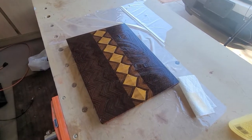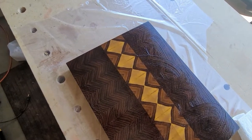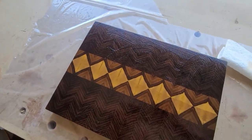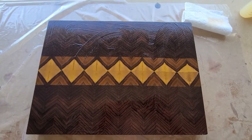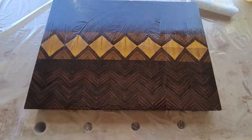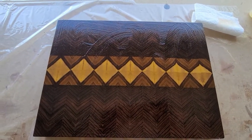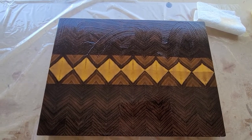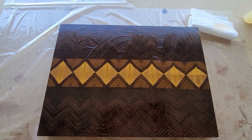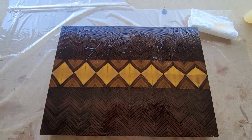It's had its mineral oil bath. It's gotten conditioner treatment. We're gonna wipe that excess off, put the feet on it, and it's ready to go. Isn't that just beautiful? It might be kind of hard to see here in the light, but that's all just natural wood. We went from that very light color, once we applied the mineral oil on there, into the dark. So we'll put the feet on it, and it's ready for use, my friend.